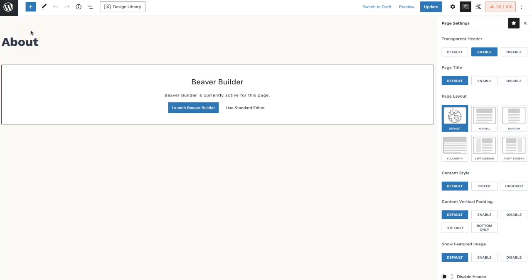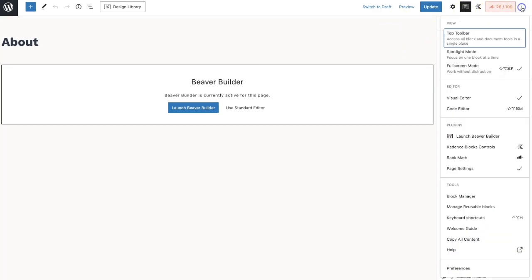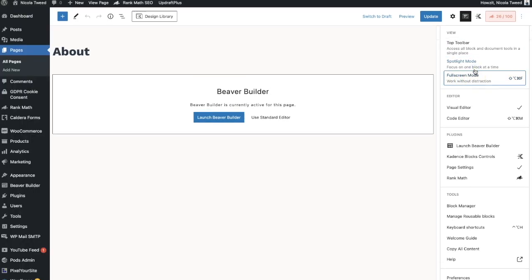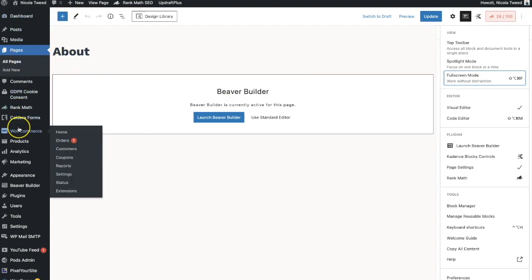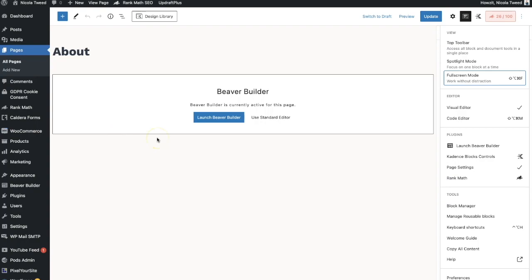If I want to get back to the dashboard, I have to click on this WordPress at the top, and I just find that takes more time, more clicks. It's just annoying. So this simple trick will bring that side left dashboard back. So you come up to the top here, you click on these 3 dots, and then you're going to remove this full screen mode. And once you remove the full screen mode, you'll then see all your options will come back on the left hand side, and then you can quickly and easily navigate back to where you want to go. Saves you clicks and saves you time.